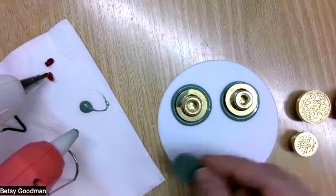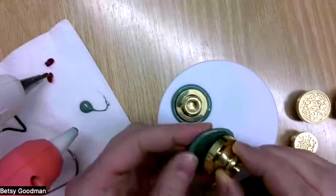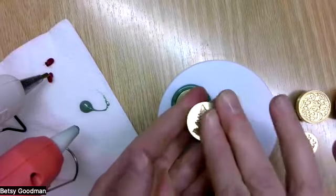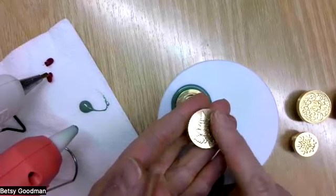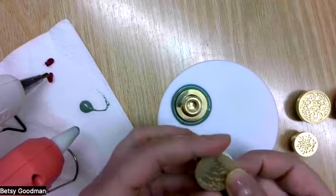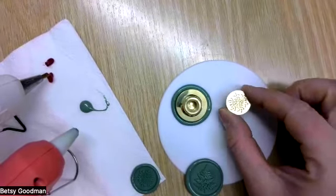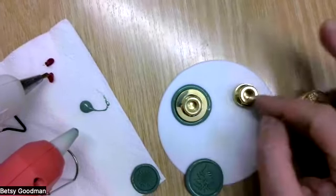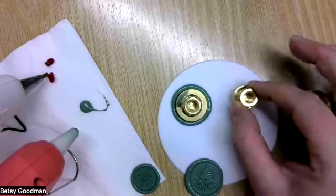If your wax is sticking and getting stuck to it, that's an indication that your wax is too hot or that your metal is getting too hot, because after you make a seal and you feel it, it's kind of warm. But if you've made like 5 of these, your metal's going to heat up and it needs to cool down. So especially if you're going to make a bunch of your gifts and you're using your little snowflake stamp, have a little ice pack close by and just make 3 or 4 and then put it on the ice pack for a while, let it cool down, and then you can make some more.